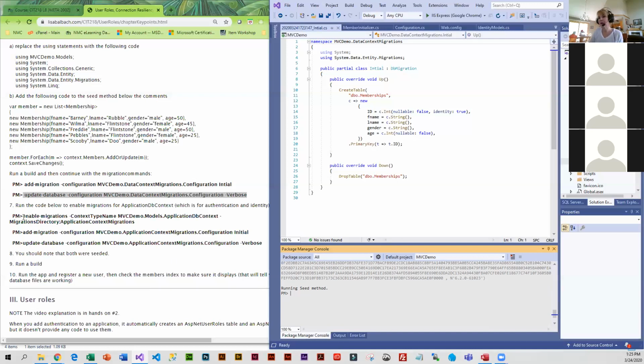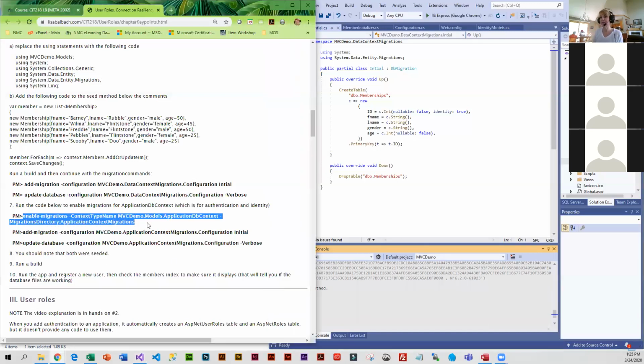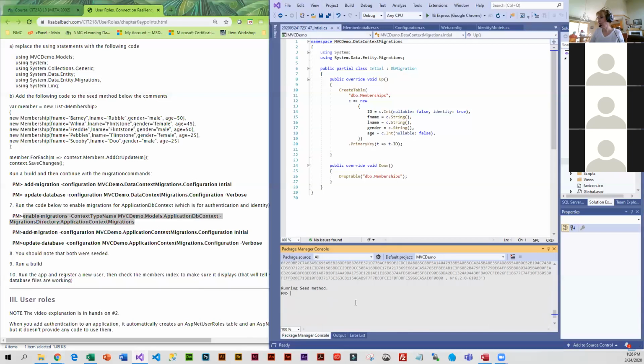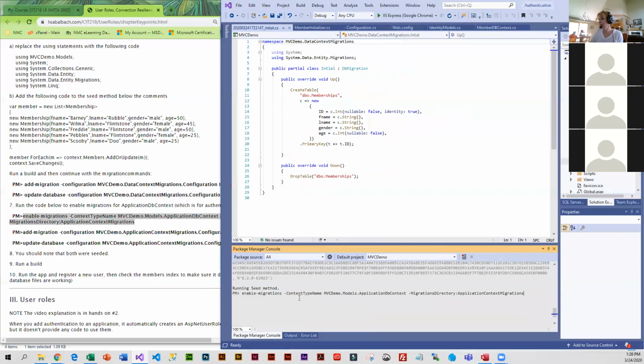So for the other one, it's basically the same 3 steps. It's just that now we're using a different context file. So for enable, we are now going to tell it the context type name is mvcdemo.models.applicationDBContext, because that was our other file.